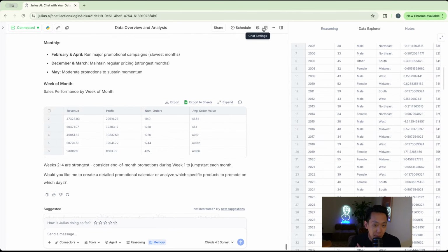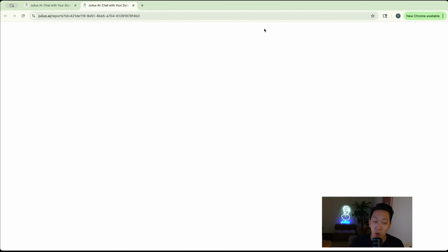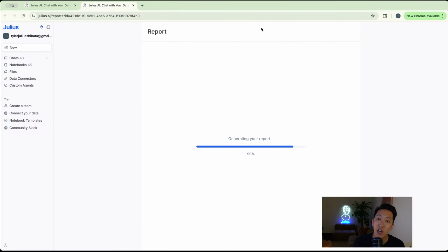Alternatively, one of my favorite ways is by clicking on the Generate Analysis Report. What this will do is generate a report. That means it's going to take away all of the different prompts, so all the questions that I had asked Julius. It's going to take away all of the different code that Julius had written and executed. And it's actually going to summarize all of the different findings and keep all of the key visualizations that we had. Really handy for creating something that is more shareable and more consumable than seeing the raw analysis or just the raw code itself.